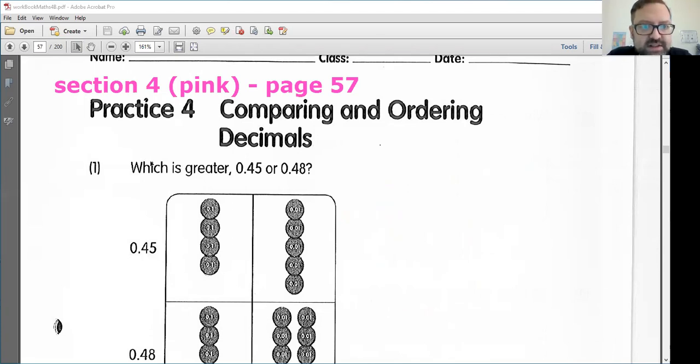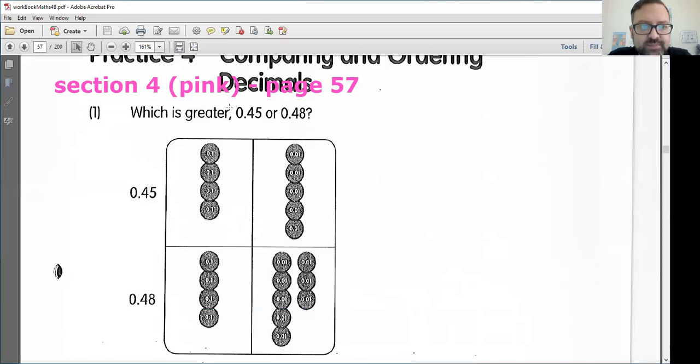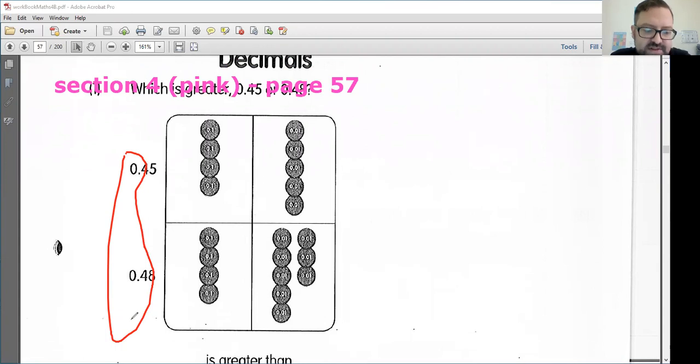All right, so let's take a look here. Problem number one, this is probably pretty easy. I hope it says, which is greater, 0.45 or 0.48? Okay, once again, you wanna take a look starting on the left here. Sorry, that's not the neatest circle, but all right, once again, we have a couple of zeros. So we don't know at this point which one's greater. Next, we have the tenths column. Now we have fours, okay? Those are still equal. So then we move on to the hundredths column.